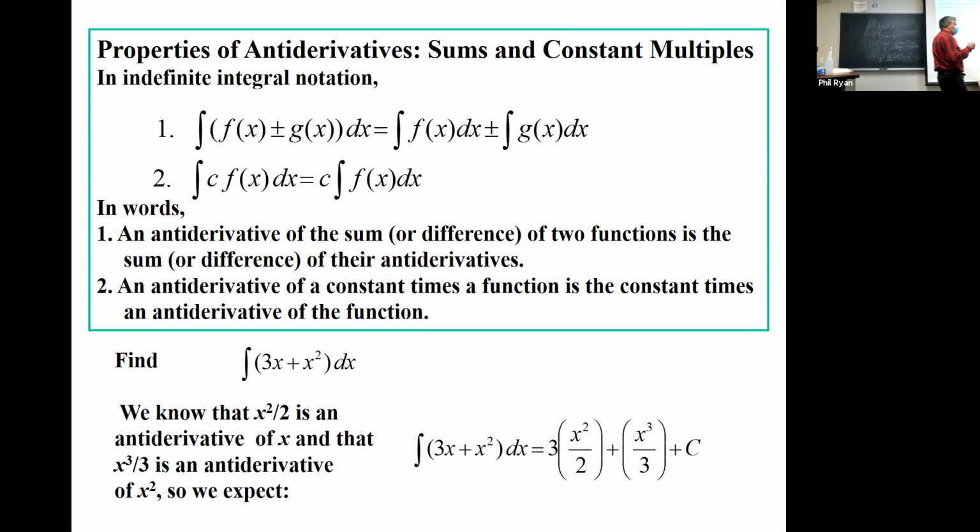So for example, there's not a product rule for antiderivatives, right? Because the derivative of a product is f prime times g plus g prime times f. So to undo the product rule, you have to see, can I recognize this as an f prime times g plus a g prime times f? If you just think about it, that's going to be really hard. And it can be. But we have to live with what we can do.